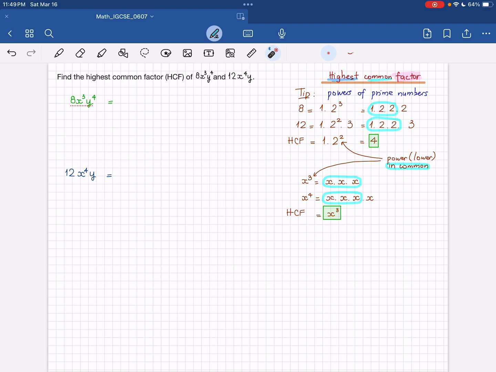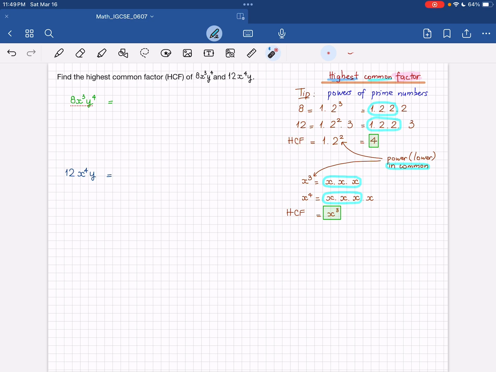So it means that we just need to write the highest common factor as a product of those prime numbers. And when we choose the power, we pick the power in common, which will be the lower one between these two. So between 2 to the third and 2 squared, 2 squared will be the common one. That should be the lower power. Okay, the lower power. That's why we got the highest common factor to be 4.